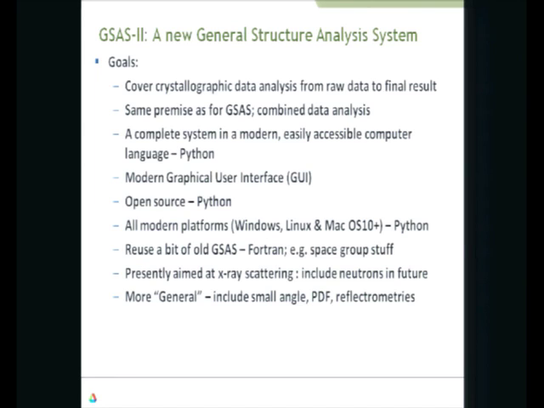Okay, so here are the goals. Basically, you want to cover the data analysis from the raw data to the final result. The same premise as GSAS, namely combined data analysis, multiple data sets, multiple histograms from wherever they come from. And then a complete system in a modern, easily accessible language, and that's Python, with a modern graphical interface, and that's using wx.